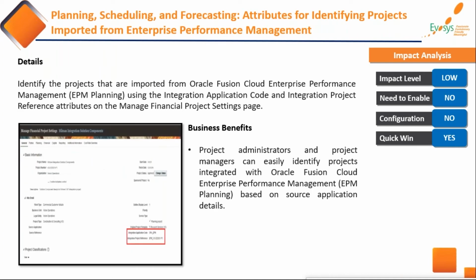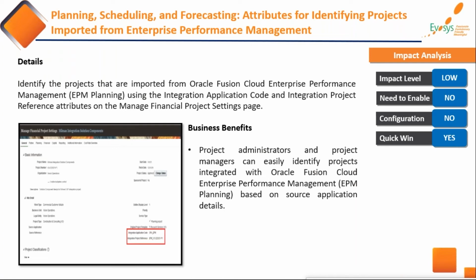Attributes for identifying projects imported from EPM. So again, in the previous releases, Oracle has provided the standard integration with Enterprise Performance Management. Many companies do the initial profit plan preparation in EPM, before the award, I am talking about. Generally companies prepare a profit plan, and once that project is awarded, they push that so the project can be created.